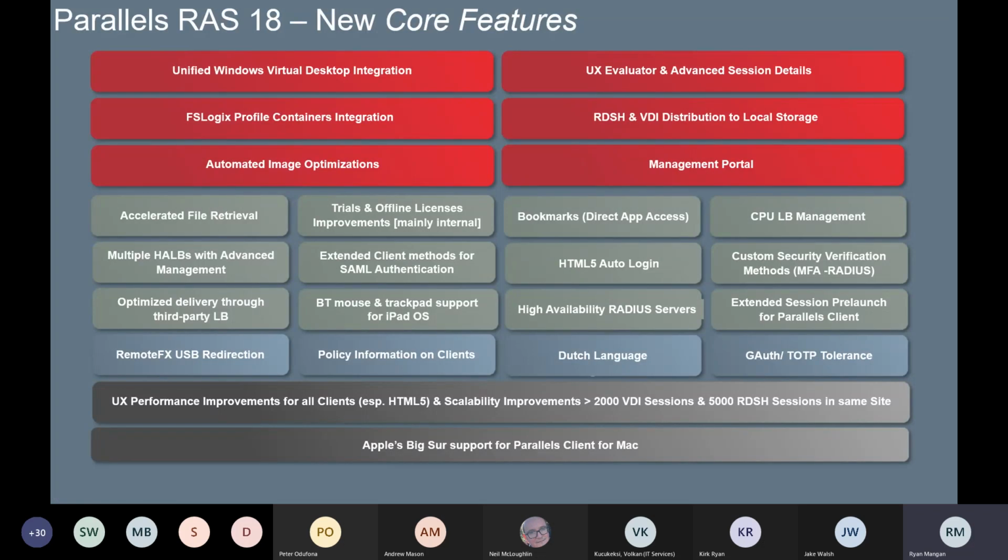Some of the new core features is a unified Windows Virtual Desktop integration. As we all know, not everybody has moved on to Windows Virtual Desktop as of yet. There's still quite a fair crack to go if everybody does decide to go down that route in the first place. So Parallels have built the ability to offer, would we dare call it, multi-cloud from a desktop perspective. They've essentially allowed you to integrate and configure Windows Virtual Desktop through their interface. Their interface, which I'll show you in due course, is fairly straightforward. But anybody who's been using RDS and moving on to Parallels, they've given you the stepping stone to slowly transition to new technology or hybrid or enable.